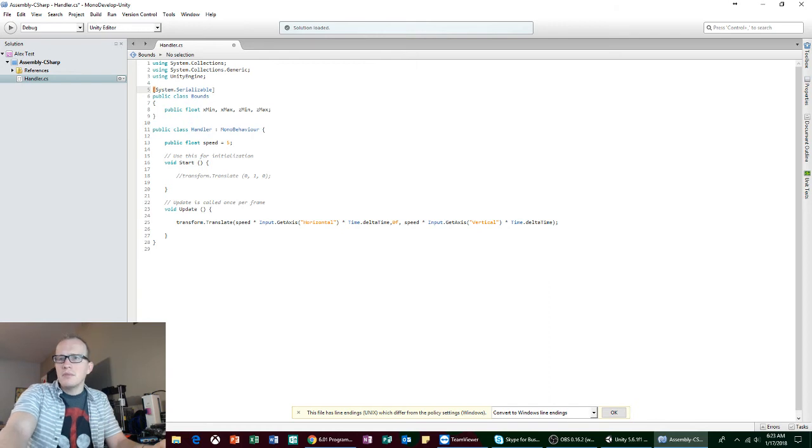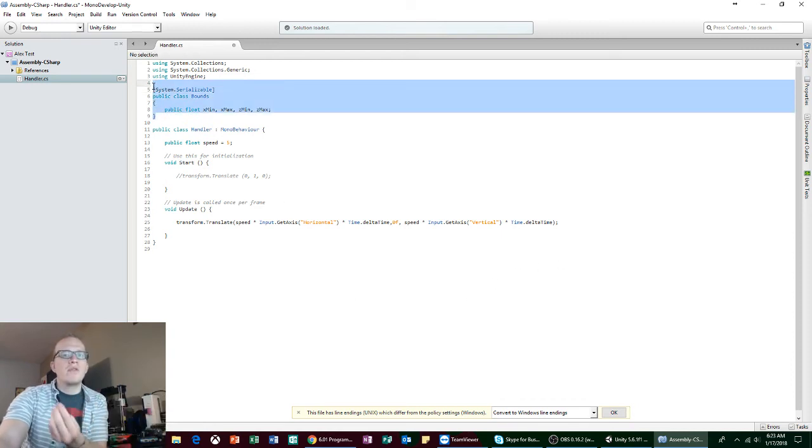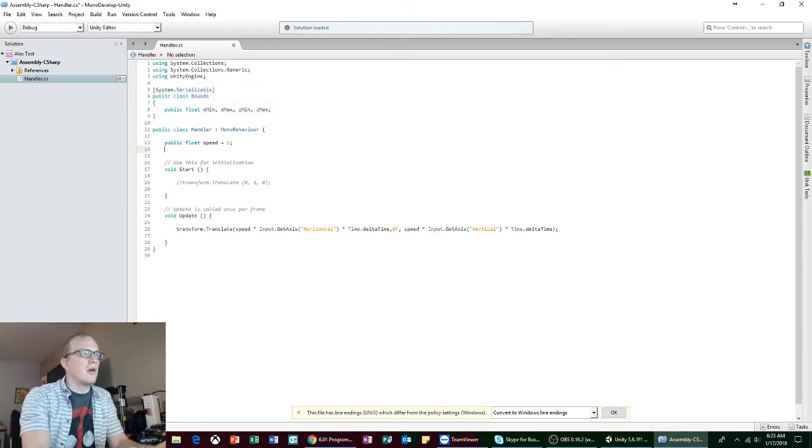Now we need to create an instance of that class. We have our class created, but now I need one of these classes to be used in my code. We're going to put this just below our public float speed. We're going to put public because we want to be able to access it inside the inspector. We want to be able to use it.